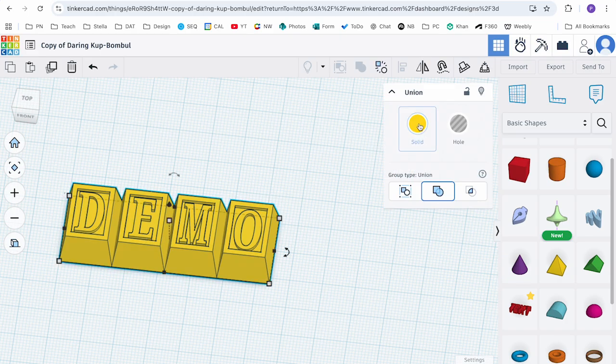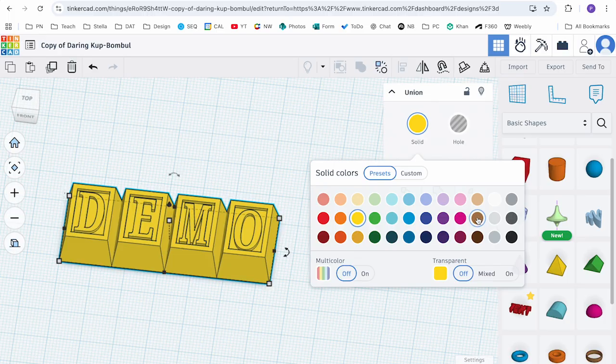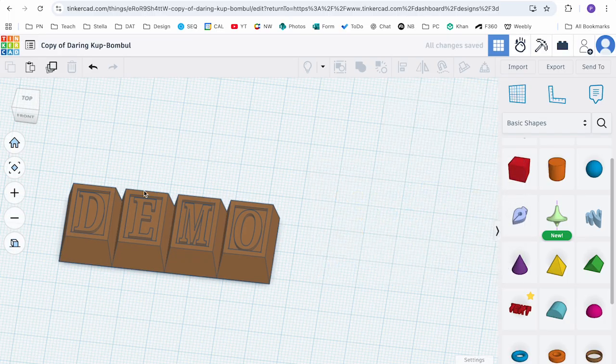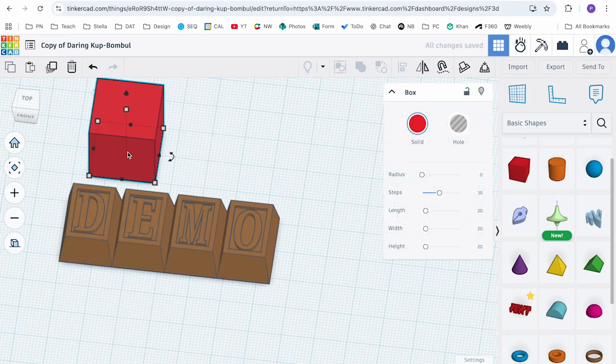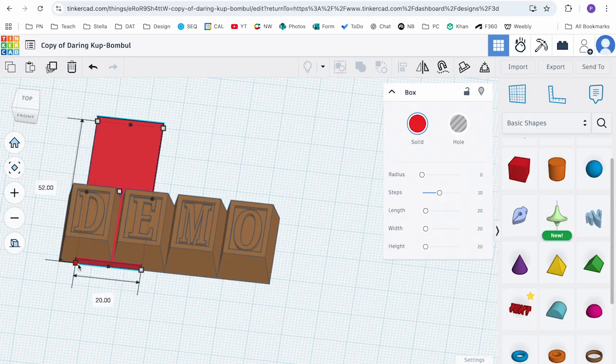Little thing you can do here is change the color to look more like a chocolate bar, and there you go. You sort of get a preview of what it's going to look like. So I'm going to add in this rectangle through the center. I'm going to grab the box tool. I'm going to bring it over, and let's just chuck it up here for now. I want the height of that to be about 2 millimeters. Let's start with that. Now, I can grab this corner, bring it over, and get it to snap onto this edge of the chocolate block.